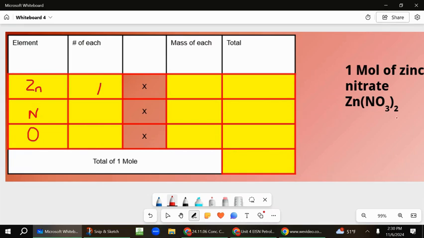In the compound here, there is no number by the end, so what does that mean? 1. However, the 2 outside here, ladies and gentlemen, will multiply that number times 2, and it will do it for both of the things inside. So I agree there is 1 N in NO3, but the 2 outside means there are how many total? 2. And for the oxygen, there are how many? 6. The number outside multiplies by the inside. Okay?